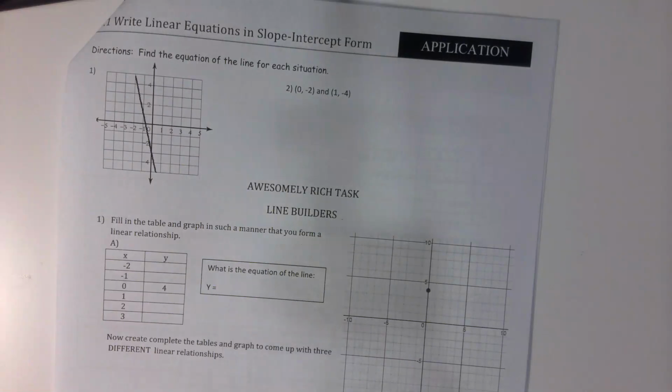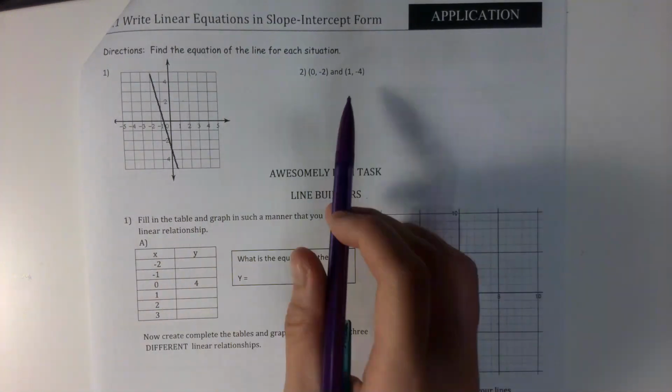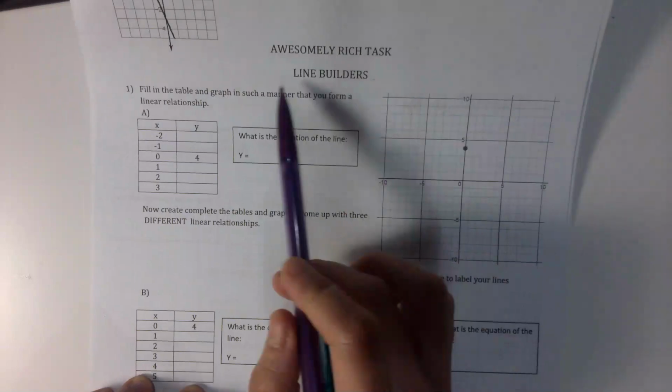Okay, so I'm not going to do the application for you, but I am going to give you some hints, and it is really important that you try these problems because they are definitely more similar to harder things that we're going to do in the class, harder things that you're going to do in the future, and it's just good practice to get used to word problems. Okay, so the first one you should be able to do, we did that on the practice. Awesomely rich task line builders.